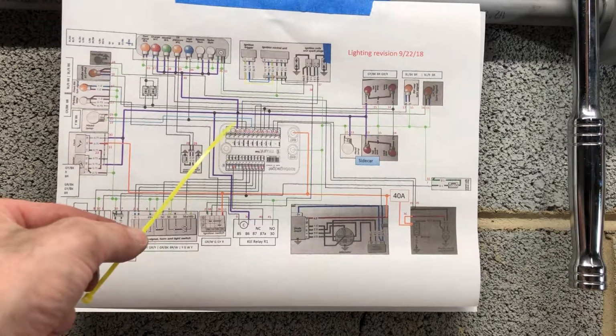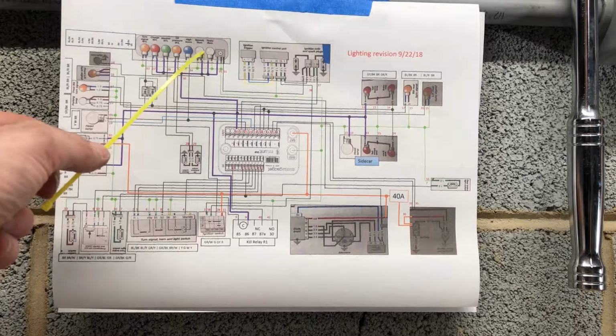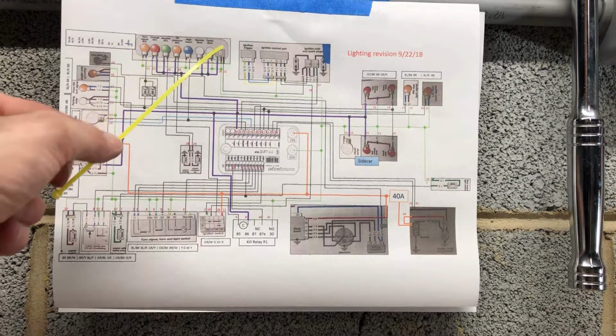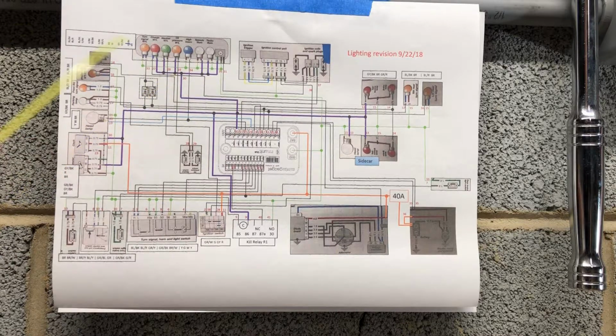So it comes up from the aux 1 and then it goes to the instrumentation lights, both the white lights, the tachometer, the charge, neutral, high beam. All these are tied together in the gauge cluster. So this is really only one wire that's leading to the gauge cluster. It is the green with the black tracer, for reference.